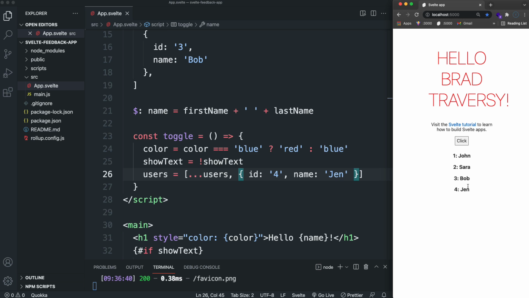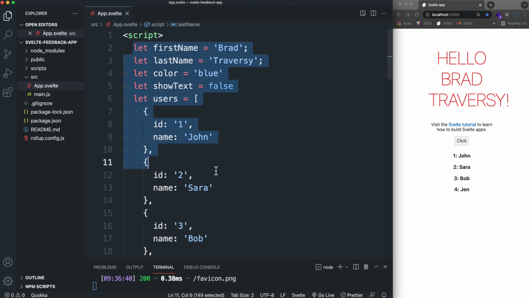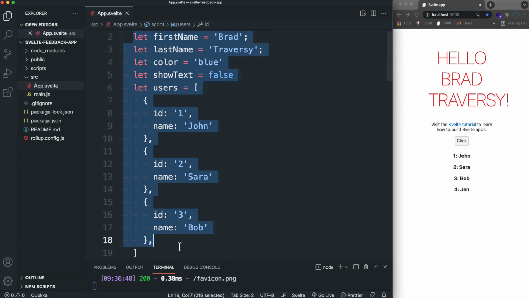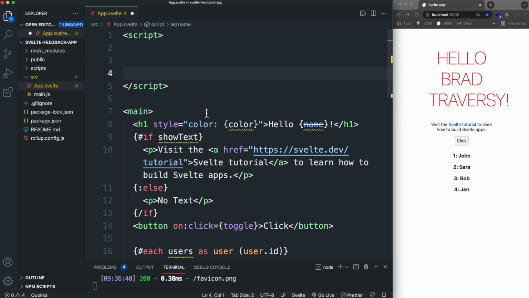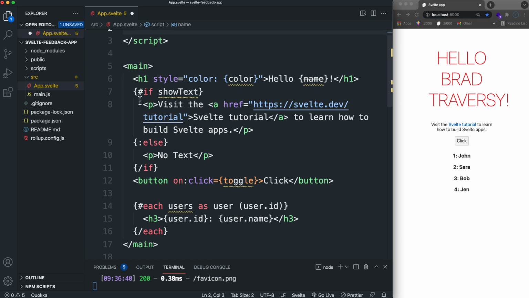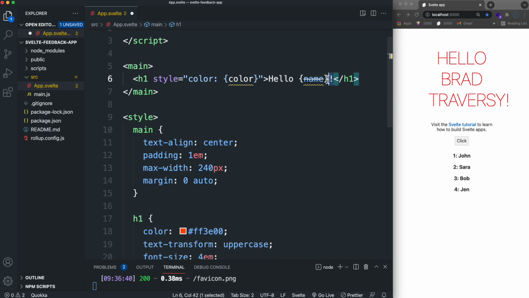All right, and that's pretty much it for just the basic fundamentals of working in a component. You know, how to set values or set state, how to create reactive values, how to use events, loops, and conditionals. So now we're going to start on our project so we can actually get rid of all this stuff here. Let's get rid of all of our data, get rid of this function, and we'll just get rid of all this. And for now, we'll just have, let's just do an H1 with hello.